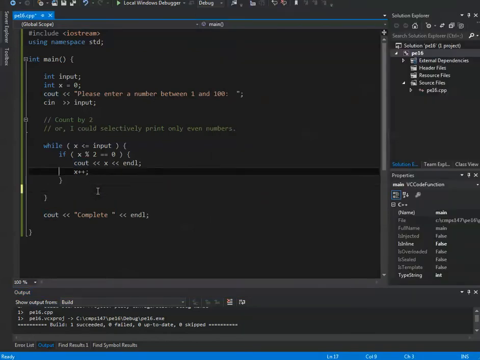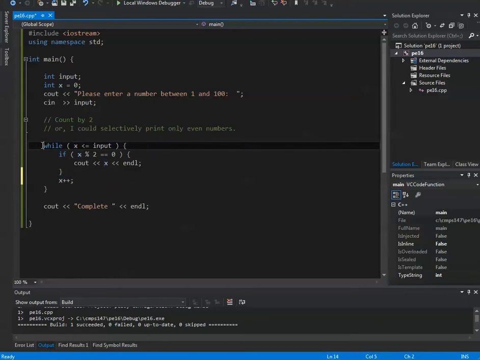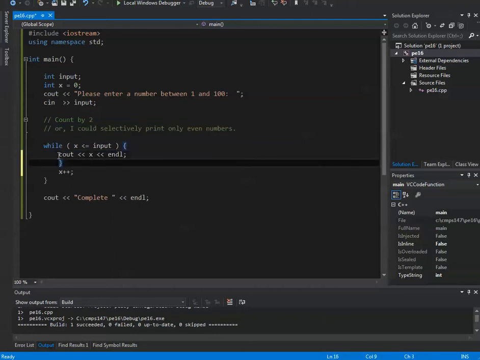So it's important that, yes, we're only going to print if it's even, but no matter what, we're going to continue. So the values of x with this loop are 0, 1, 2, 3, 4, 5, all the way up to 12, but we're only printing it out when it's even. So that would be option number 2. Option number 1 is to count by 2. So we could do something like this.